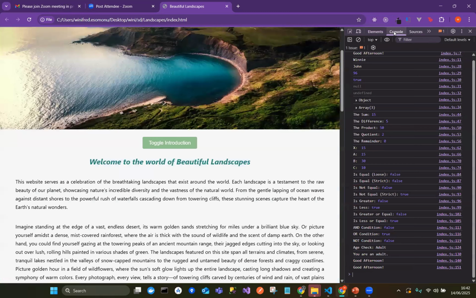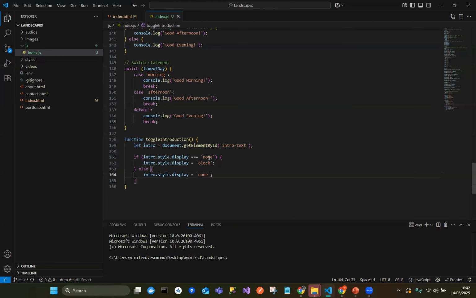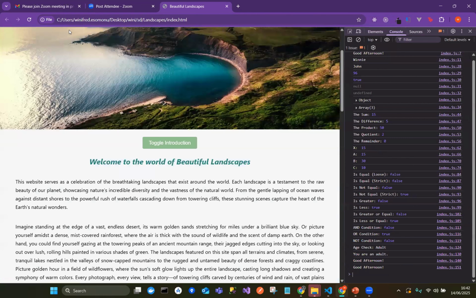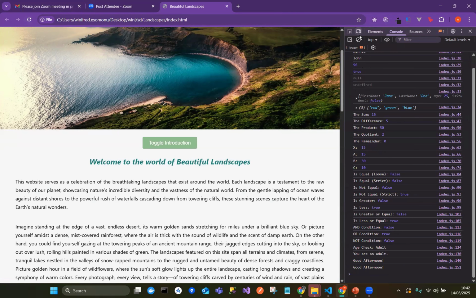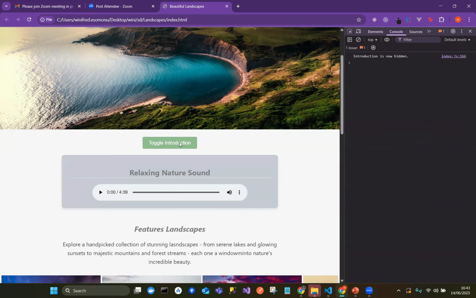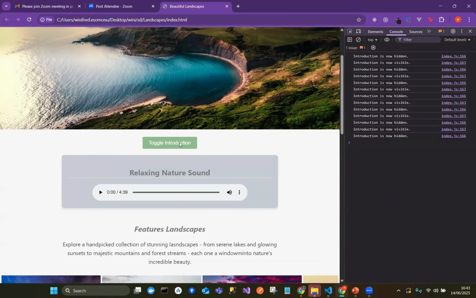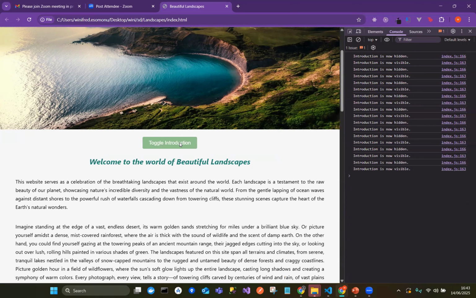And let's go to our console.log and see if anything is happening. So we can even console here. Introduction is now visible. Introduction is now hidden. Let's see what is happening as we are doing it from our console. I'll clear all this. Introduction is now hidden. Introduction is now visible. Are you seeing it? So our console, like I said, is for testing. It will help you monitor your work and you can be testing inside your console. Now you see how it can be used for one way. I've just used it to test my button, to see if my button is working right.